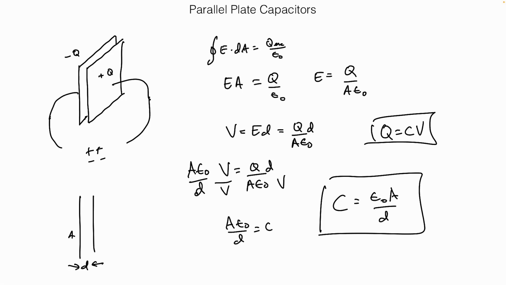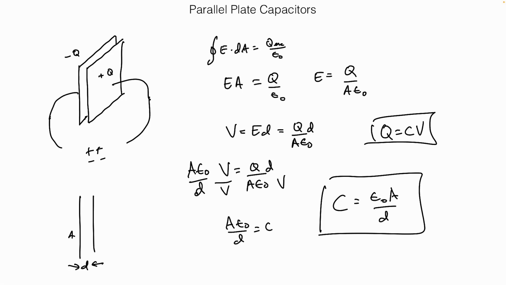Does that area say that it has to be a square? What if we made both of them round? Area is area, right? What if we made them triangles? Area is area, right? What if we made them peanut-shaped blobs? I don't care. As long as the area is the same on both of those plates, I can find how much it can store in terms of separating charge out. It's really, really cool, as long as they're conductors, right? That's the thing.